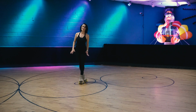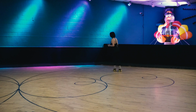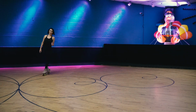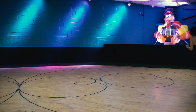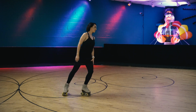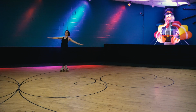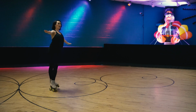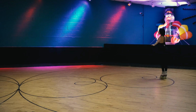Now, if you think about this logically, if you're rolling, you come up, you flex, and you tap that foot, it wants to go that way. Like it really wants to take off that way. Just the momentum of the edge. So I'm on a left outer forward edge. My arms are up, I'm rotated slightly to the inside of my circle. I come up, I flex and rotate, and then when I start to tap it down, my right pinky toe wheel is the one that is touching first.